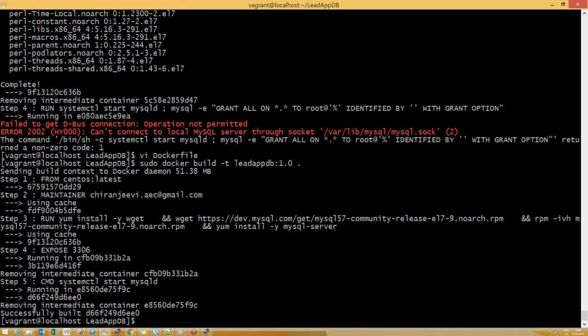Okay, now I want to run this Docker. It will not run MySQL for sure. But what I want to do is run it in detached mode, the lead app DB, and open bin bash.